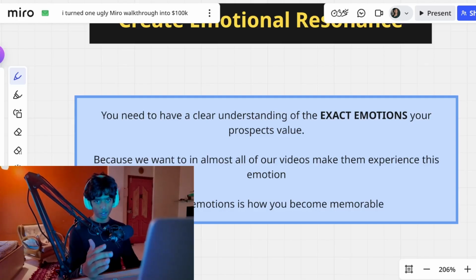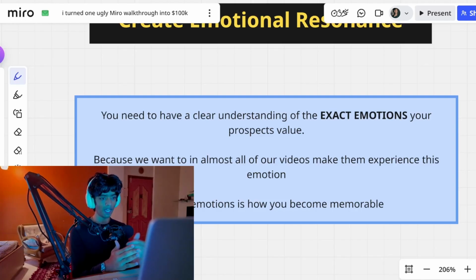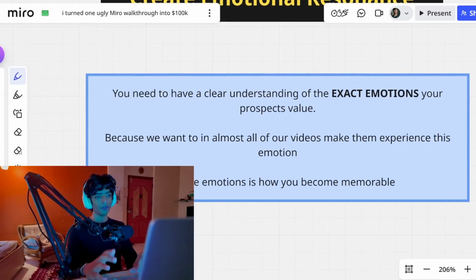Providing more information is not going to help you out, because at the end of the day, people don't value information. Like we discussed earlier, people don't value information. We're in an impact deficit economy, and the way you defeat and position yourself is by making yourself memorable, having an impact on people's lives. Where you do that is with emotions.